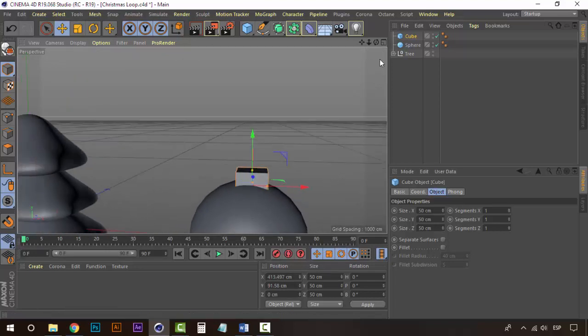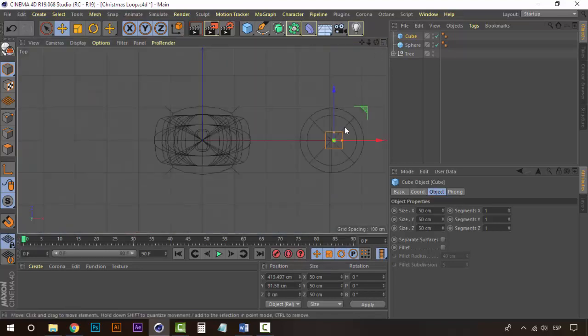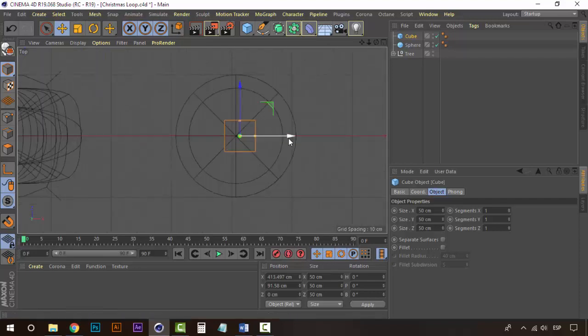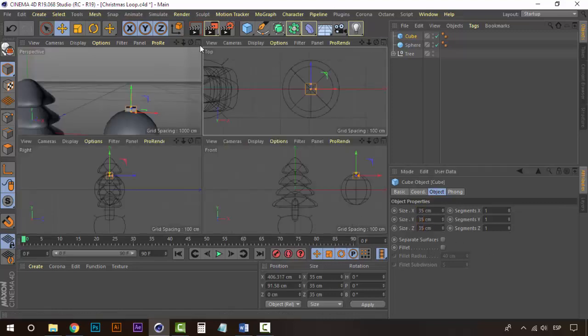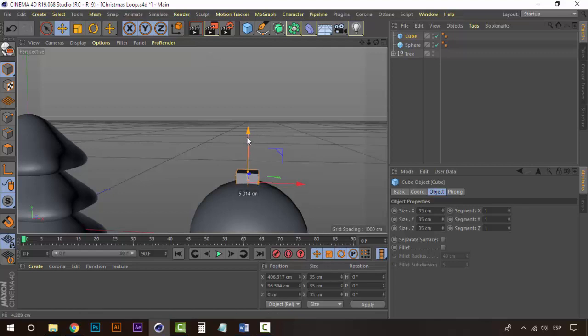Like this, and make sure that it's right on top of the sphere. Go to your top view, make sure it's on the middle. Maybe instead of 50, let's try 35. All right, perfect. Bring it up a little bit.